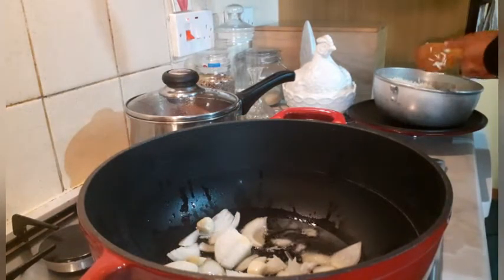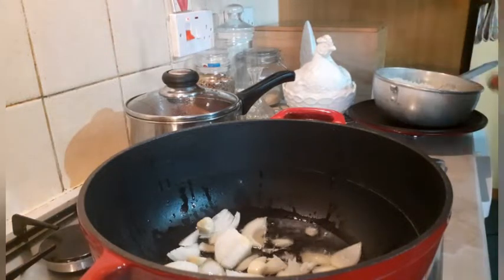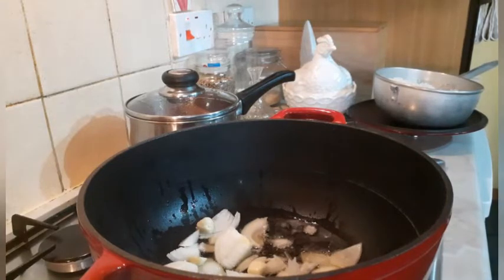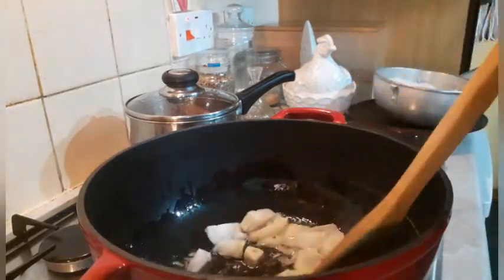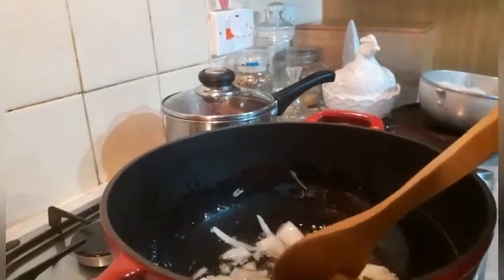I'm just making jollof rice just for two people, okay? By accident, if somebody pops in, which I don't think will happen, because nobody's allowed to go to anybody at the moment. I'm just frying my onion, getting it brown a little bit, okay?